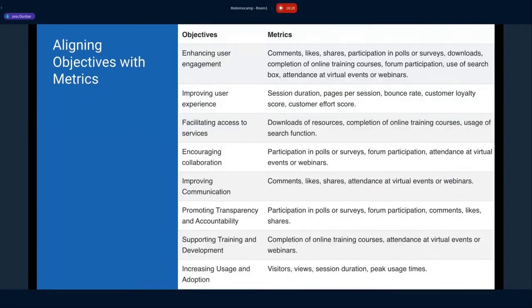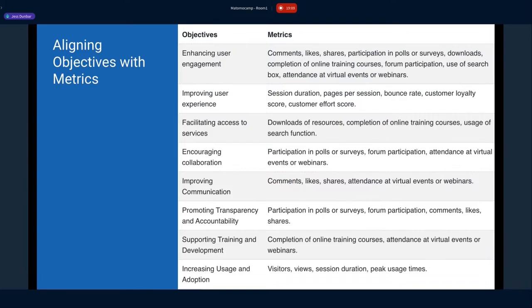And this slide, you can push pause. I'm not going to read this slide, but this is everything we just discussed wrapped up into one. So to ensure your intranet meets its intended goals, each objective should pair with one or more metrics, which provide the means to quantify and analyze the performance relative to that objective. This table outlines 8 common objectives for intranets and some example corresponding metrics that can help you measure success. The table is a good starting point, but remember the specific metrics that you choose should align with your agency objectives and the needs of your users.